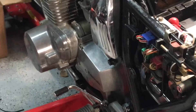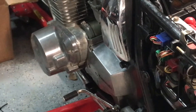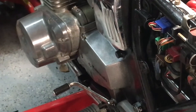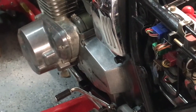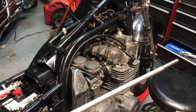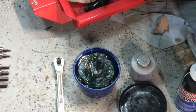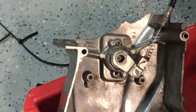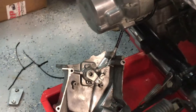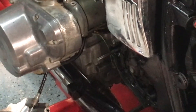Taking off the sprocket cover because I'm going to re-grease the clutch release mechanism. I used white lithium grease before, but I'm going to use waterproof grease this time — that's a better grease. Anti-seize would go on the push rod because it was kind of stuck in there. The new grease is a lot nicer than the white lithium grease I had.